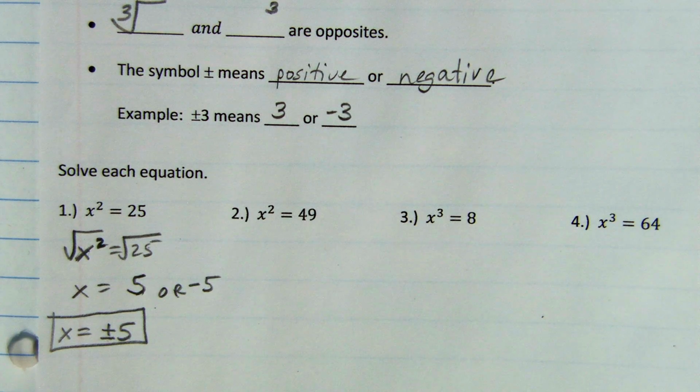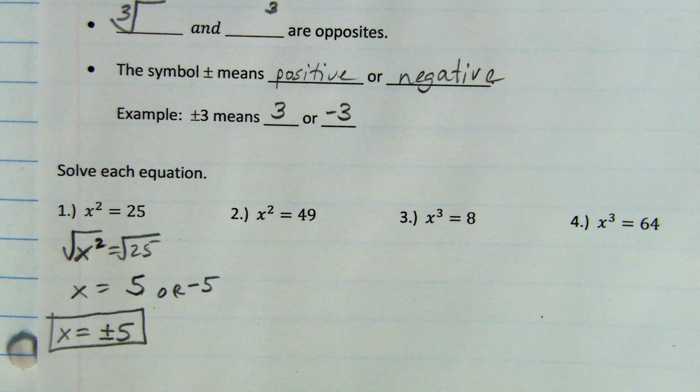For a lot of story problems that we're going to look at, the Pythagorean theorem we'll look at, we'll only want the positive one because the negative won't make sense. But we'll have to just look at that in context of the problem.